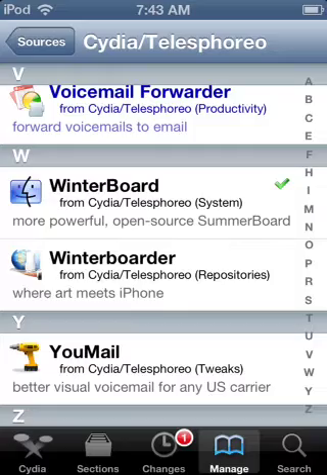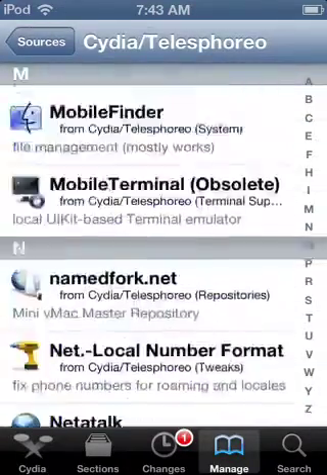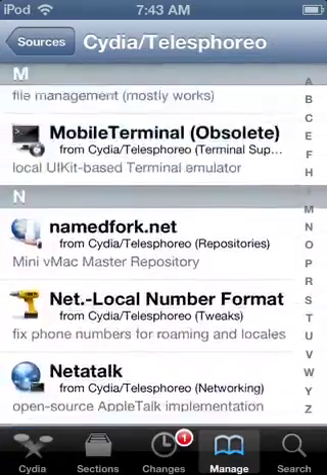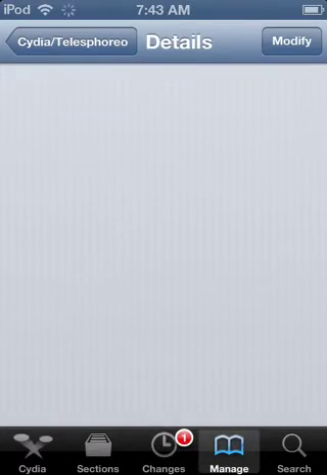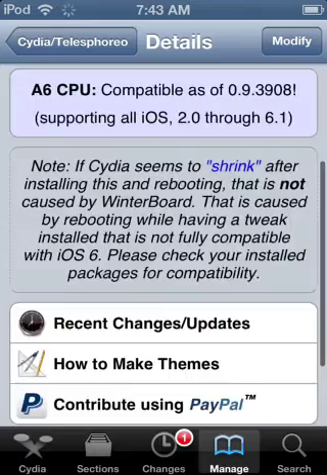So you want to go to Cydia. It's already in your thing. You just have to go down to W. And I passed it, didn't I? And down to W. And Winterboard's going to be the first one. And then you just want to install, confirm, and you got Winterboard.